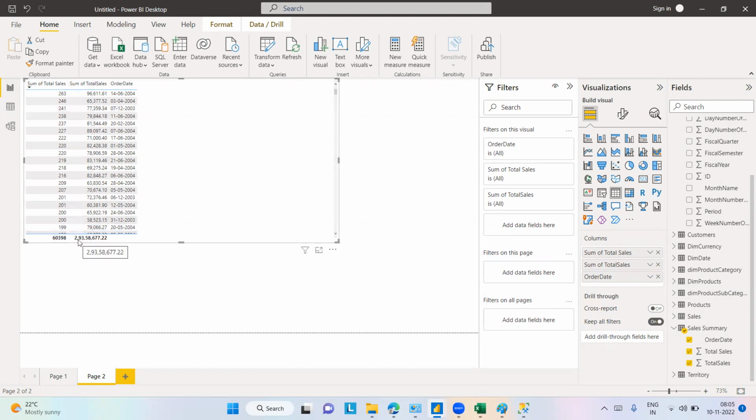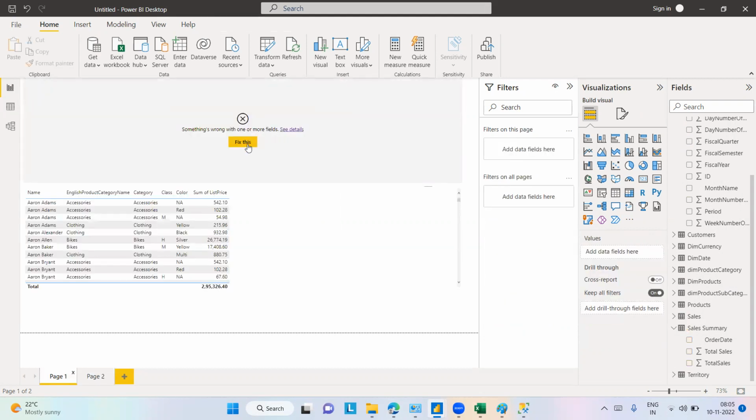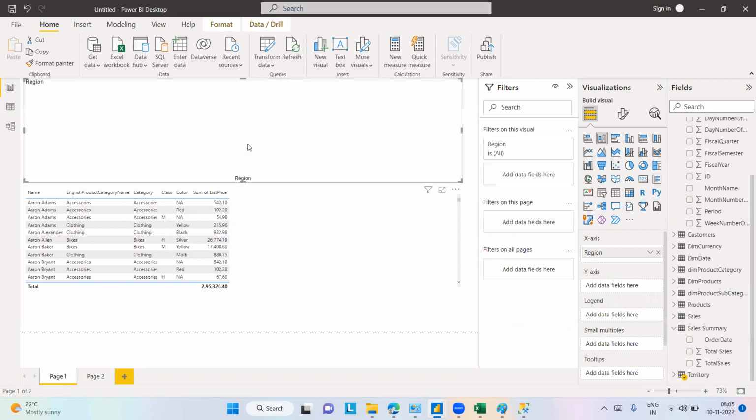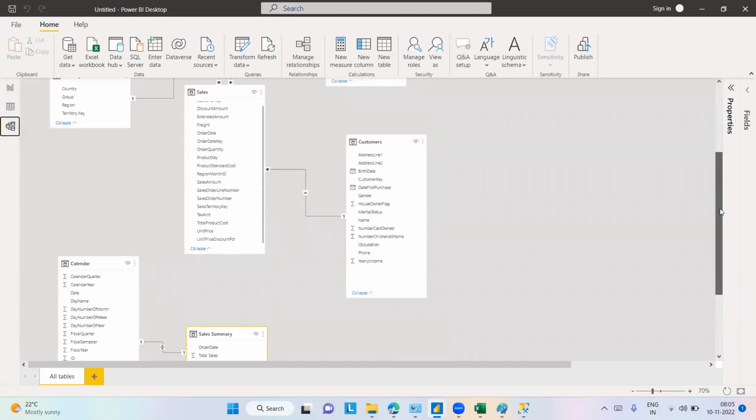Total sales amount, and this amount, if you're seeing here, 2.93, and the same thing, what happened to this? Did we change anything in the relationship? Again, something went off with this model, I guess.